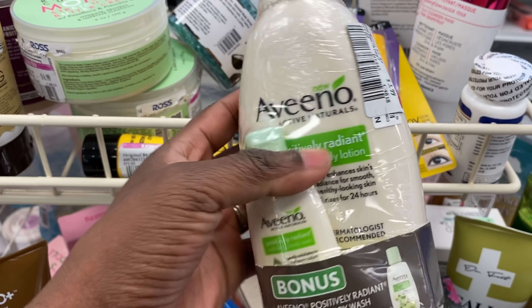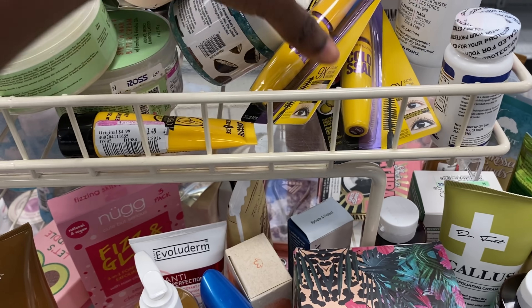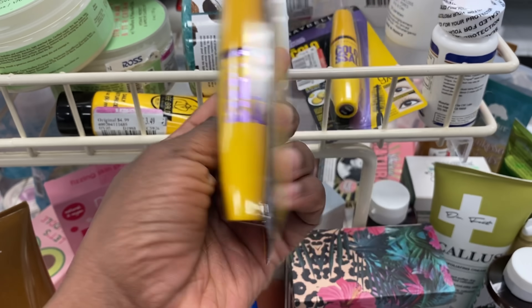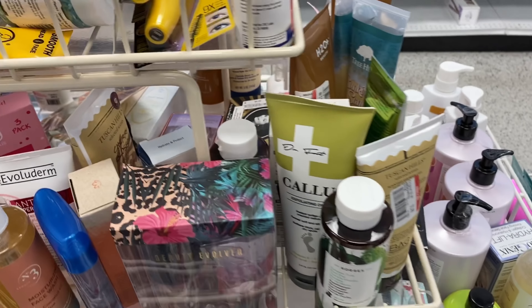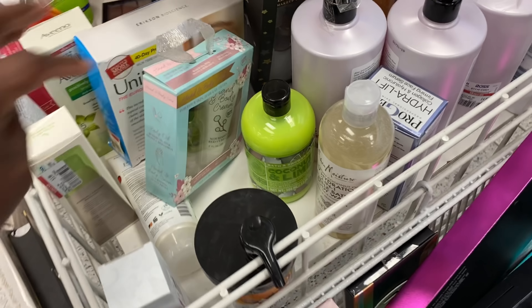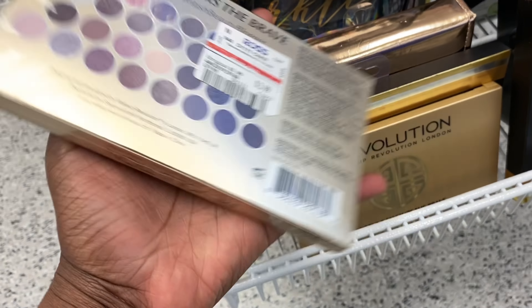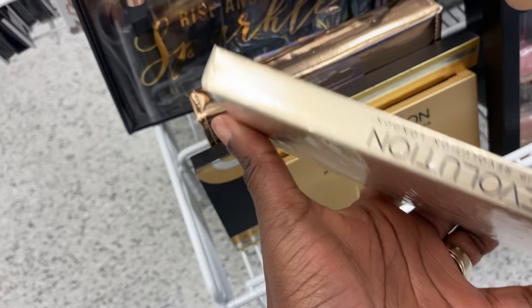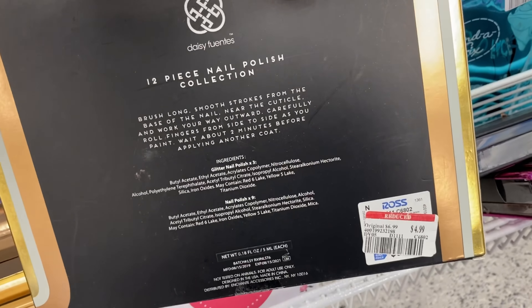Now this is a great deal — it's $3.99 and it's a Vino two-piece set. You can still get the sets cheaper after Christmas; you can get a whole Vino set for $4.50, so it's not a bad deal. This is a great deal for the Colossal Mascara — this is only $1.99. A lot of times these are like $6.99 to $7.99, so $1.99, you cannot beat that. I know a lot of my followers aren't really makeup users, but for those who do love makeup, they have makeup brushes for only $6.99. They also have different makeup palettes like this Revolution palette, and this one is only $3.99. Let me know if you've tried that brand — is it cheap or how does it work?